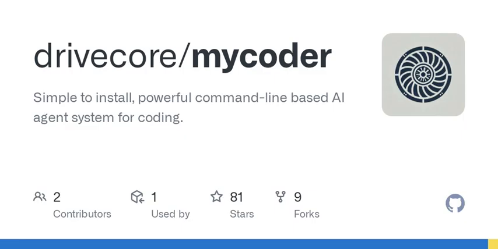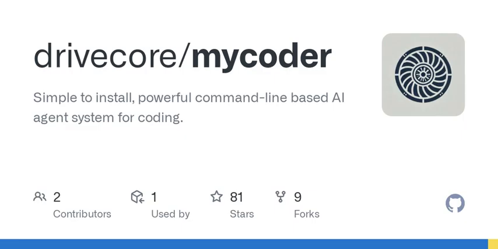You might be wondering, how exactly do you get started with mycoder? Thankfully, it's pretty straightforward. You just need to install it via a simple command, enter your prompts for specific tasks, and voila, it's up and running. You can even run it in interactive mode, where you can have a conversation with it about your coding needs, a bit like having a coding buddy right there with you.